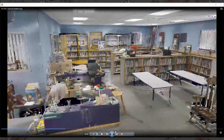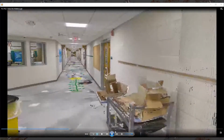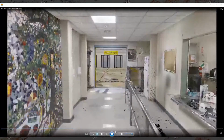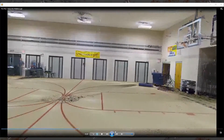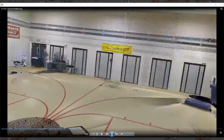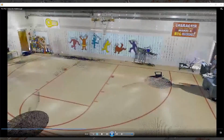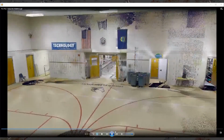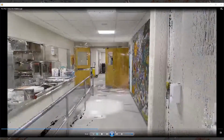Well, I had one day of no travel, and I wanted to go scan the school today, so I spent my day flying through it. And there are resolution settings in here that we can change as well. The higher the resolution, the slower the scan. This is the lowest resolution and quality that we offer, because it's fast scans. Each of these scans is a minute and a half, and I did 200 and some odd scans.